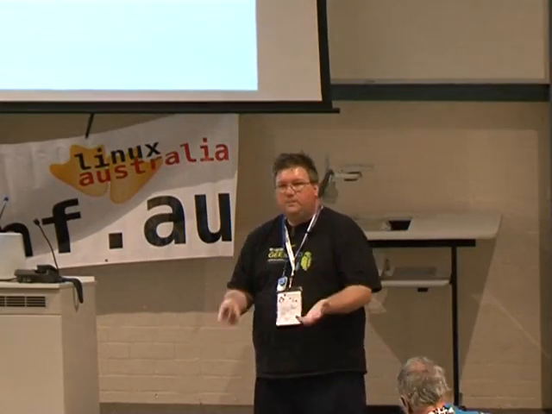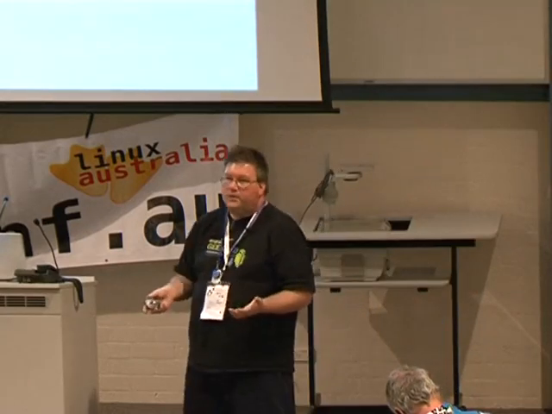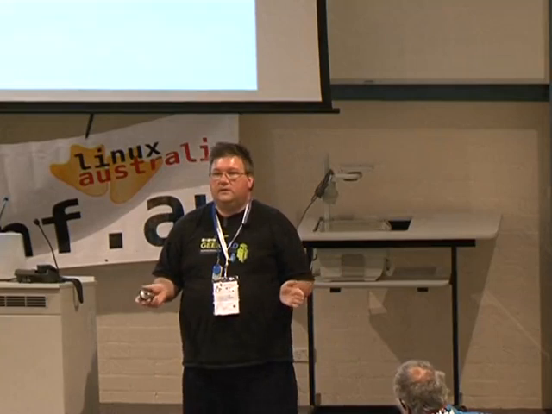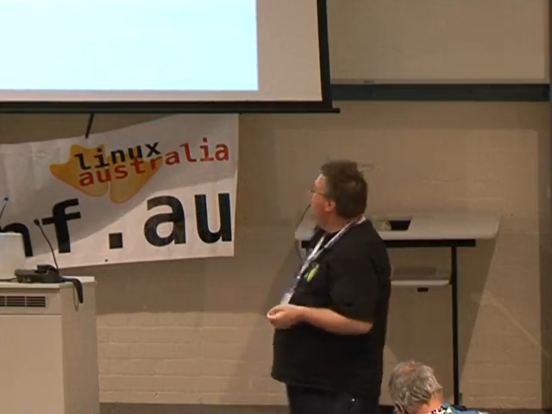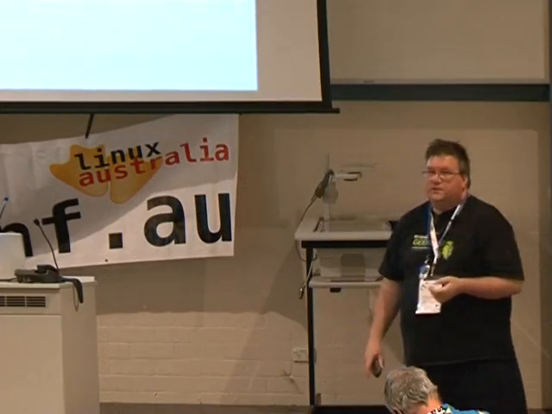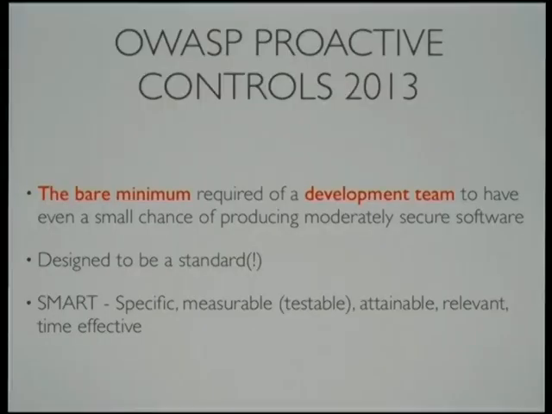So to help with it, because I realise that could be daunting, and more to the point, I'm going to be making it wiki only. There won't be a book version of it anymore. It needs to constantly evolve. OWASP Proactive Controls is coming up. It's about 13 to 14. I'm having an argument with another guy at the moment.